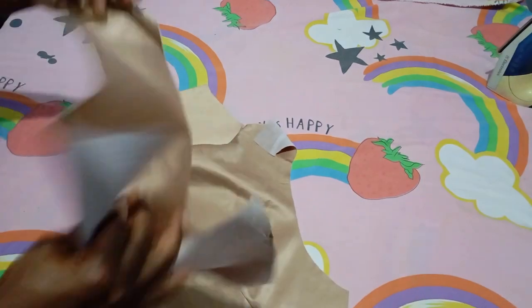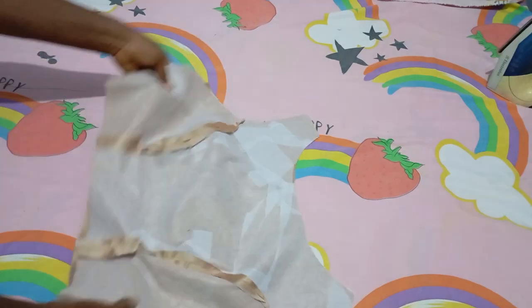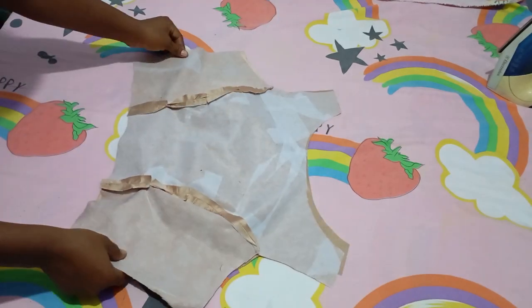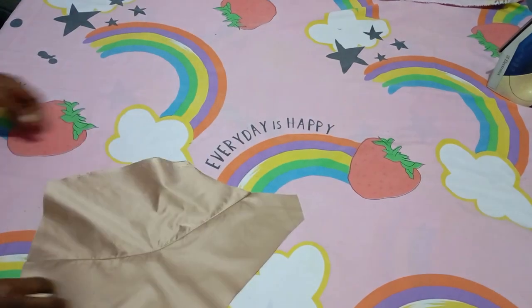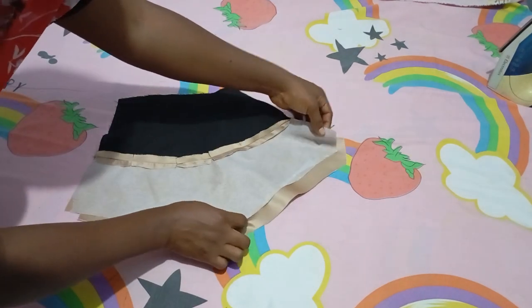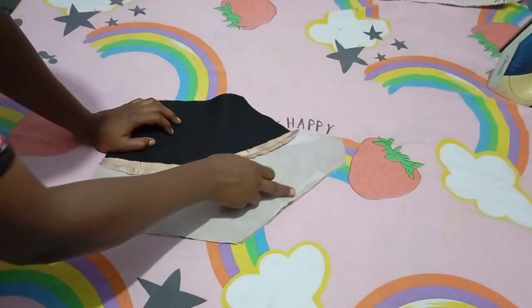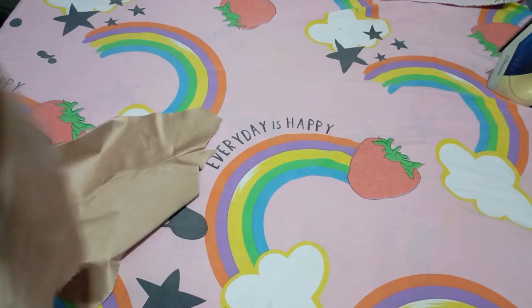So next I'll place my lining on top of these actual pieces, right side facing each other, okay? Then I'll go ahead and sew the neck area like this, then I'll sew the two sides. And also for my back pieces, I'll be doing the same thing as well. I'll place my lining on the actual piece, then I'll go ahead and sew the neck area and also both sides. And I'll be doing the same thing for the second side back.